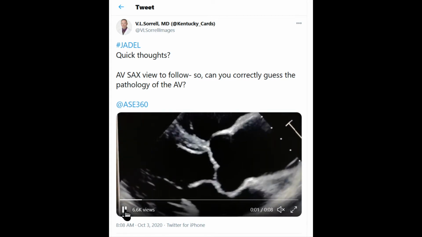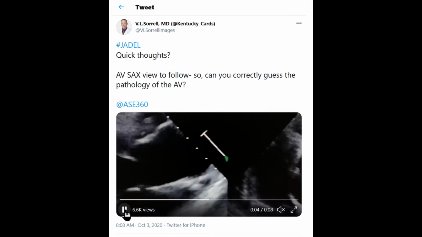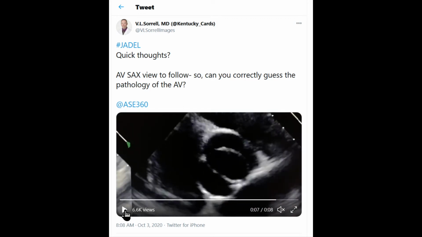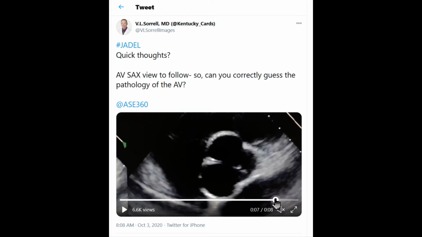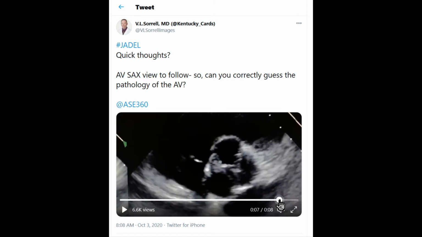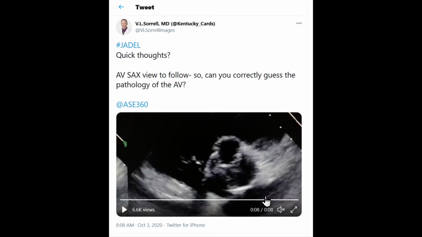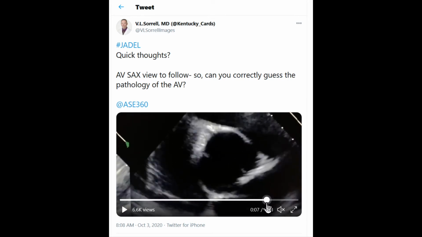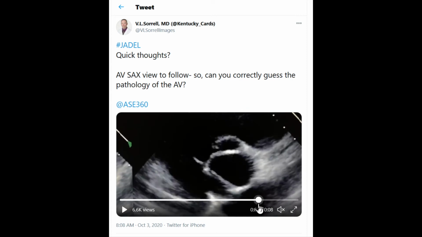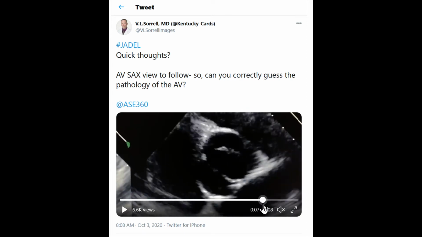If I let this play, I swept over to the short axis view, which gives the answer here. Very nicely now you can recognize that you've got three sinuses of Valsalva, and a leaflet that at this point you're not sure is going to be a bicuspid valve or a trileaflet valve. Then in systole, when the leaflet's open, you realize that you have a raphe here, which is separating the two leaflets, making this a rather conventional type of bicuspid valve.